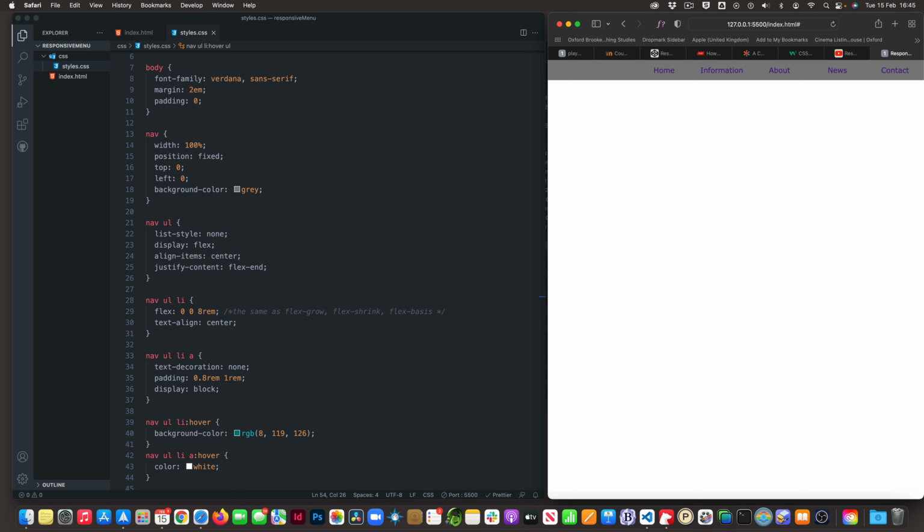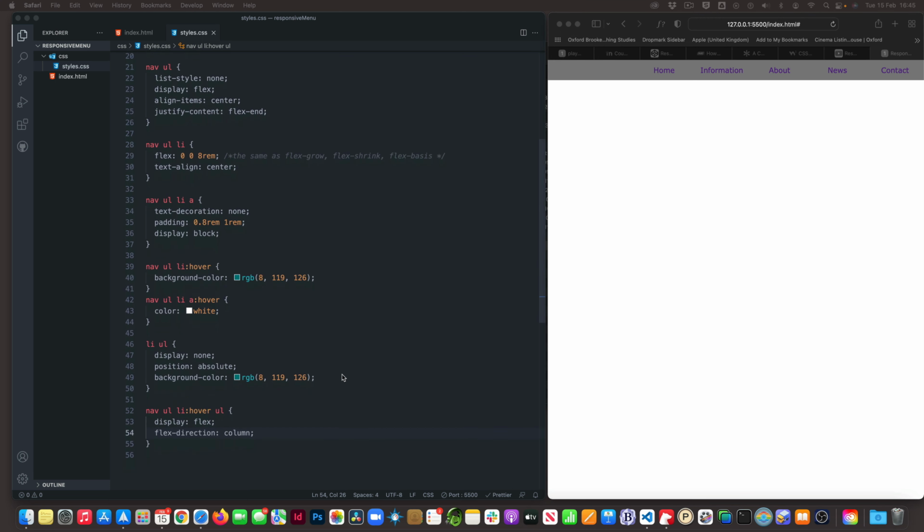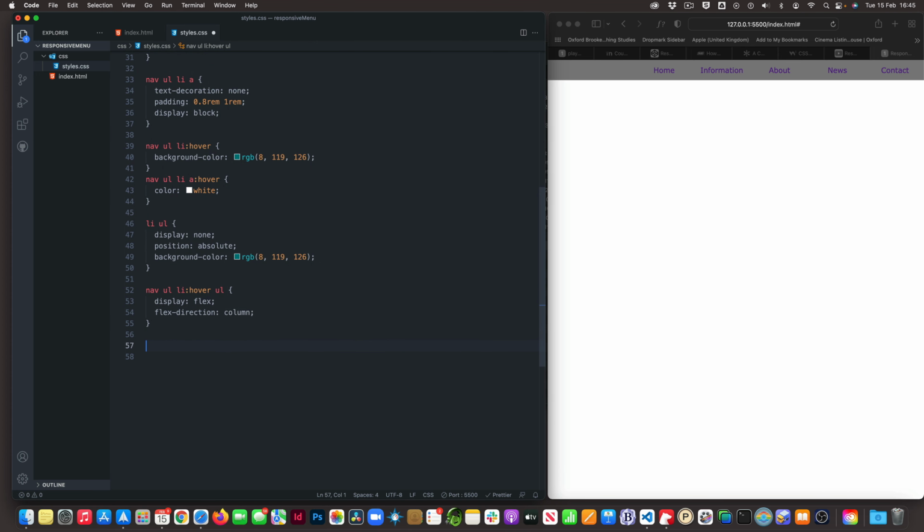We have to specify what we want to do when the list item is inside a UL which is inside a list item. And so the way that we do that then is as follows. So we're going to plot that in there. And as you can see, nav, unordered list, list item, unordered list, list item. So we're going down the chain, and we're targeting the list items that are inside.